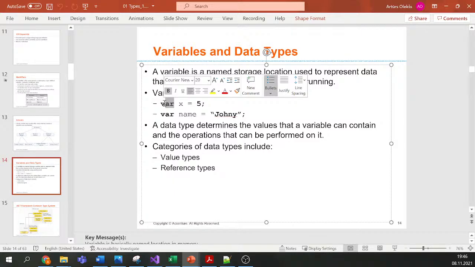Again, since C# is statically typed, in some programming languages there are data types like any, which means any type of data can be used. Actually, in C# there is the variable type object, and as you've also seen before, you can use the variable type object and then assign any value to this variable. It will be correct, since object is the parent class for all the data types, all the classes in C#. That's why if you want a variable type which can be used everywhere, you can use object.